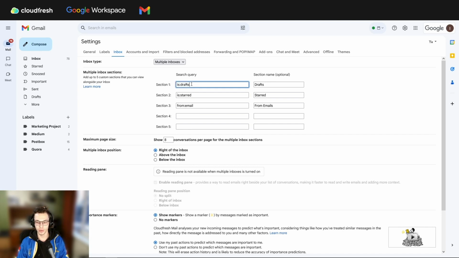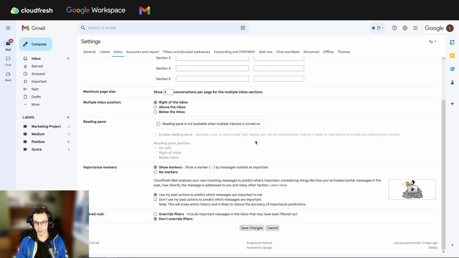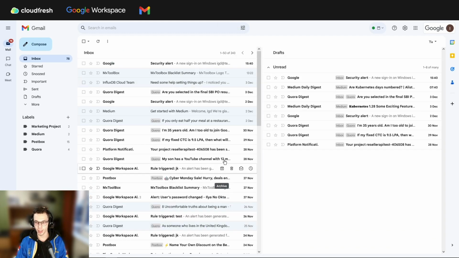The first one will be drafts, and the second one will be, for example, unread. Change the sections for your multiple inboxes. Save the changes. And you see you have a few multiple inboxes here.